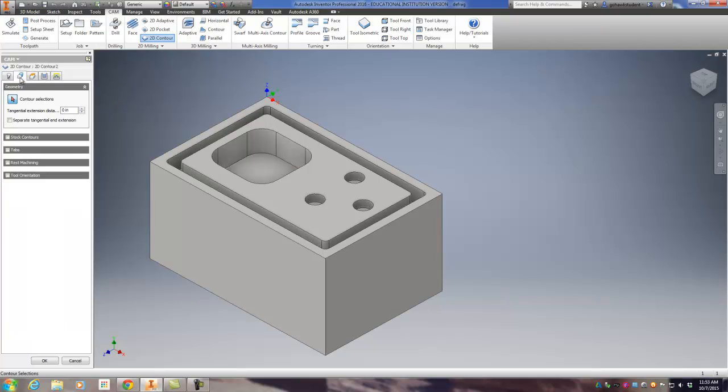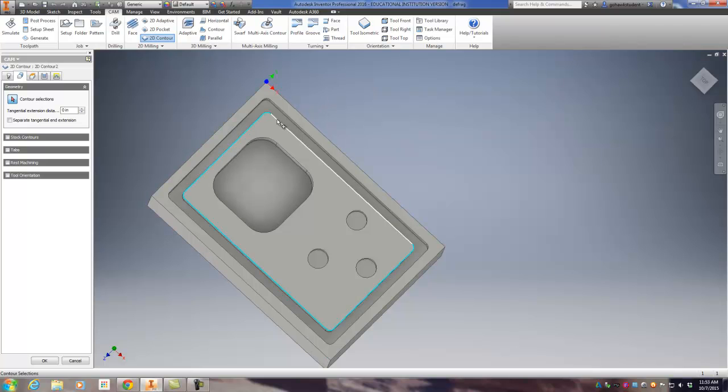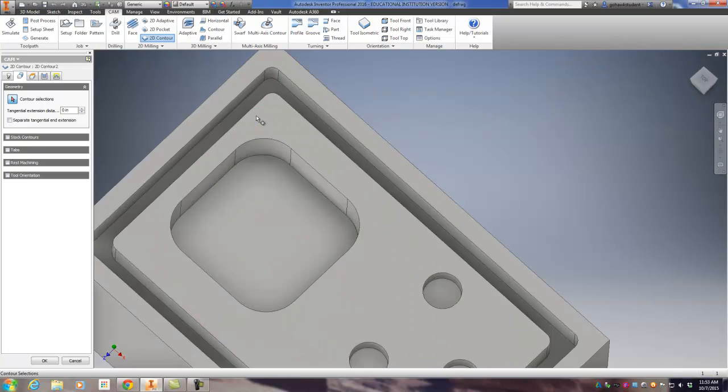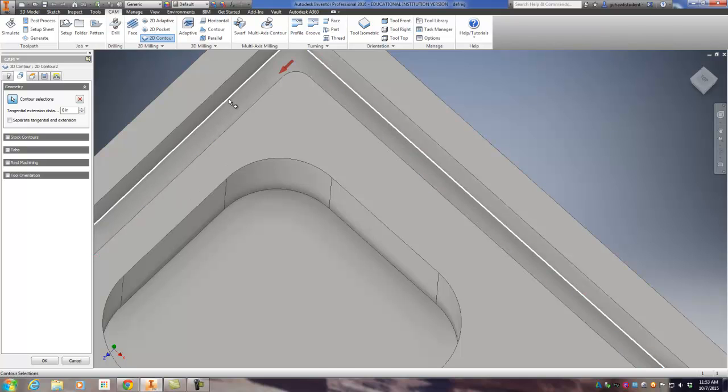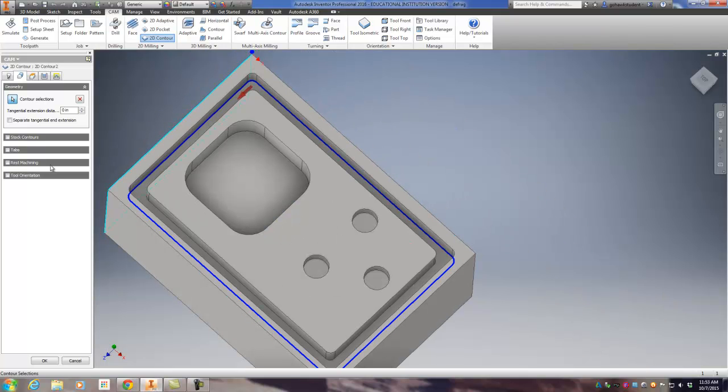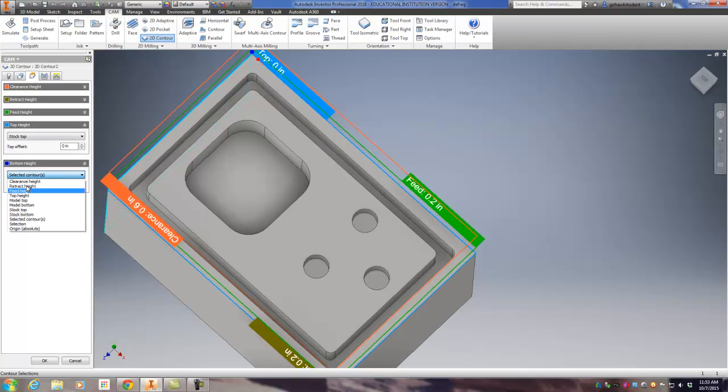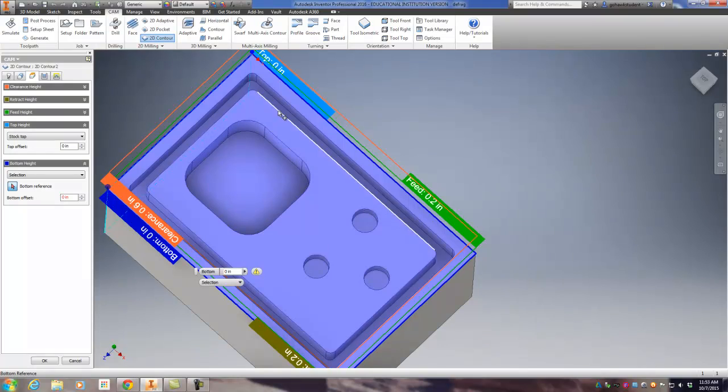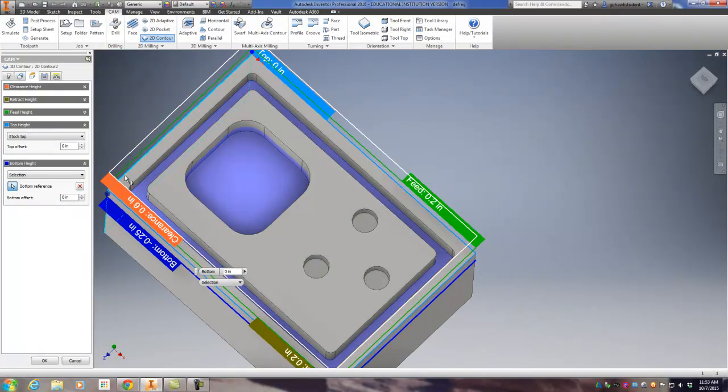Next up, click over here. It says, what do you want to do? I actually only need to do one path because this is an 1/8 inch tool, 1/8 inch pathway. Select that inside path like that. Don't really need anything else on that tab. Can come over here. Guess what? Bottom height, same deal. You want to get in there and get the bottom of that groove. 1/4 inch deep. That works.